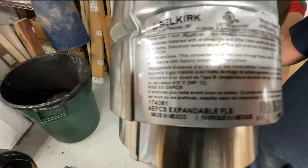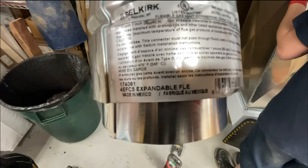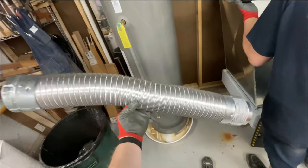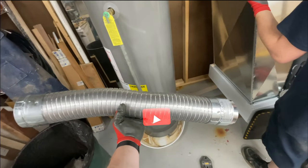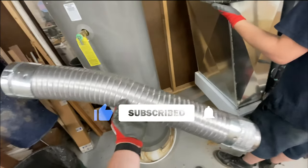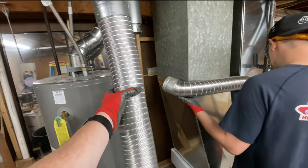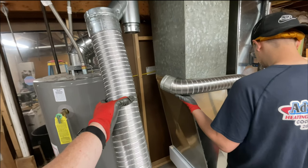Use these for a while. These are the 4-inch flex connectors, expandable. I used to get them where they were like 2 feet, and you can expand them out to 5 feet. They're maybe 30 inches, and you pull them out, and you can basically use them instead of getting the metal B vent.